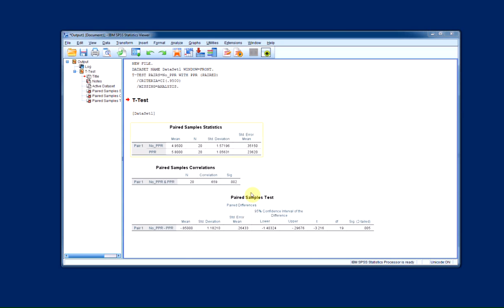As well as the p-value and whether or not that's below 0.05, we also need to take the t-stat score from here and the degrees of freedom score from here. So in the paired samples t-test, it's these three: the t-value, the degrees of freedom value, and the significance or p-value that we need for writing up our results.